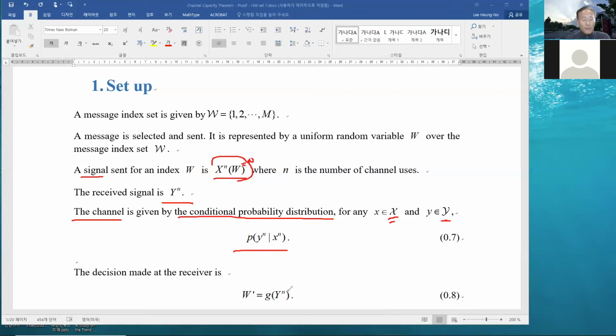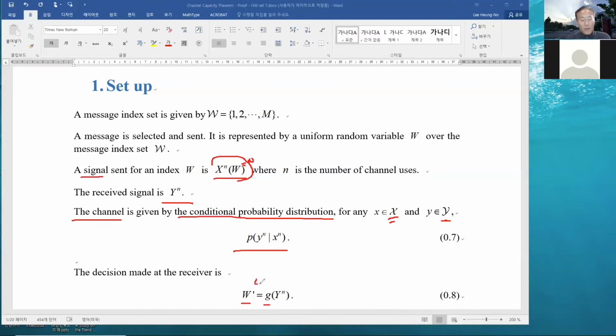Once you have received this yn, then you make a decision using the decision function g. So using g, you make a decision, and then you get an index w prime.